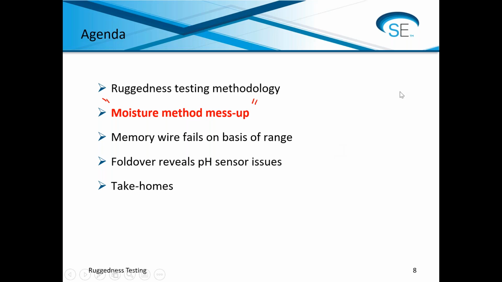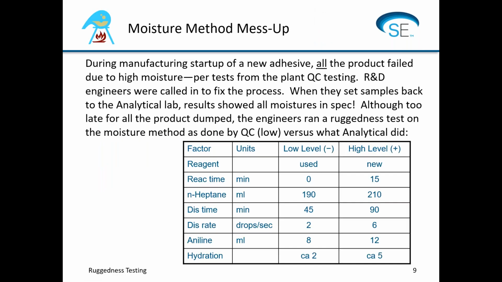All right, so let's talk about this moisture mess up. At this time, I was working with General Mills Chemical in research and development, and they had all kinds of fun things going on with their polyamide resin plant down in Kankakee, Illinois, south of Chicago. In fact, one of the things I was just recollecting the other day is they had a bunch of black specks that got into the resin when some burnt parts fell off the edge of the reactor, and it created a bunch of off-grade.